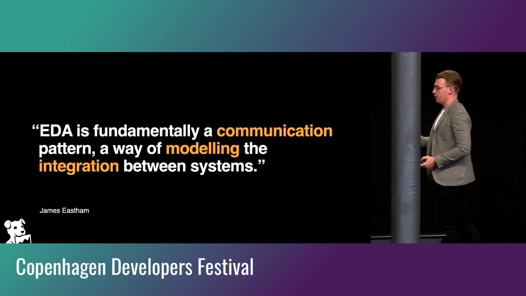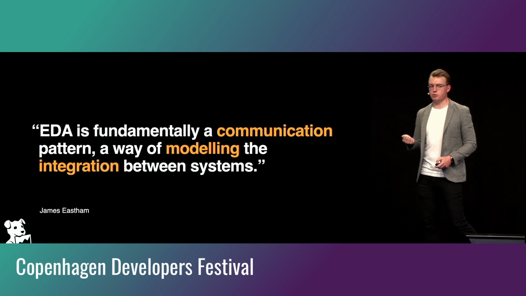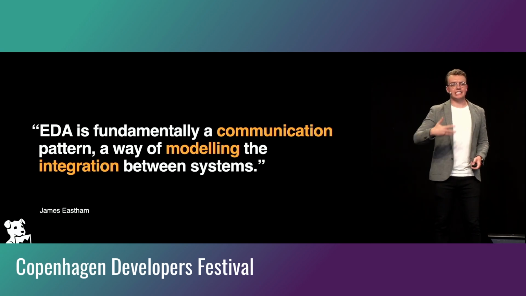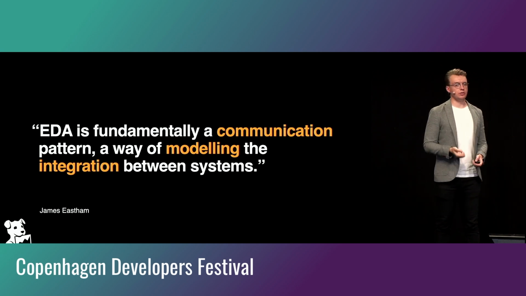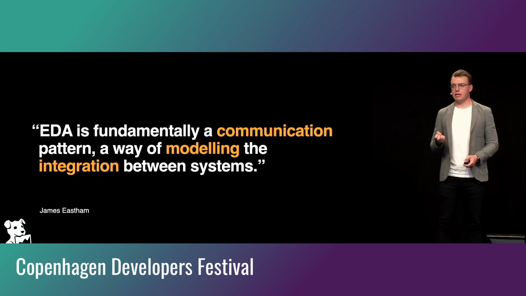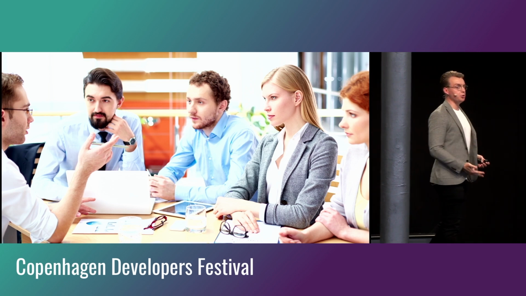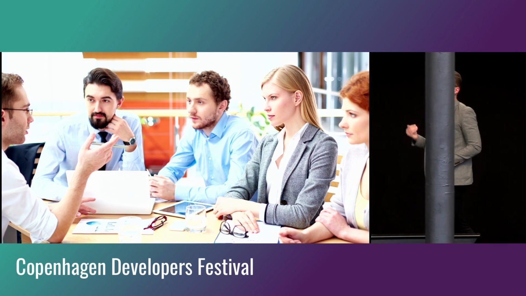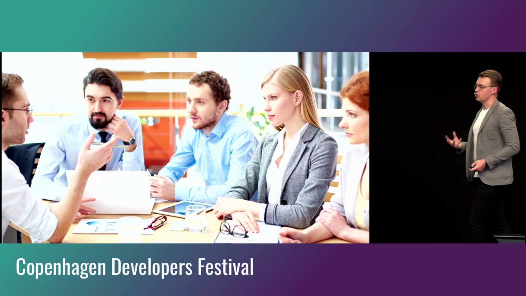And remember, event-driven architecture is fundamentally a communication pattern. It's a way of modeling integrations between systems. And of course, a lot of this is the technical communication between systems. But it's also the human communication. The language, the words we use is incredibly important. And whilst software development, at least for the moment, is still a completely human endeavor, it probably helps to keep that same language in your system. And you can bring this language into your integrations, into how your systems work.